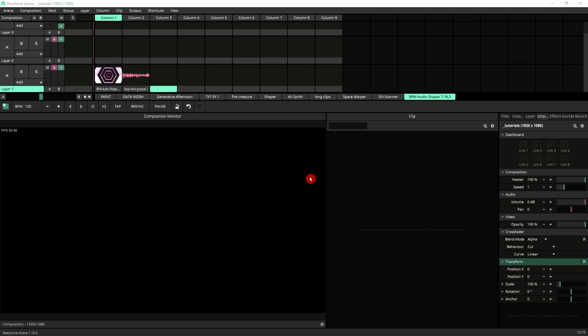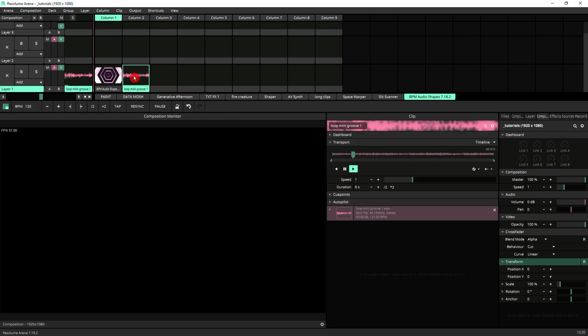I'm going to go through 3 different examples of what you can use them for that will hopefully trigger your own imagination to start using envelopes in other places for other uses and see how incredibly useful they are for absolutely everything. I've got this audio loop here, which is currently set to play in timeline. I'm just going to switch that to BPM, and that brings us those beat markers, which are very useful when you're trying to synchronize things together.